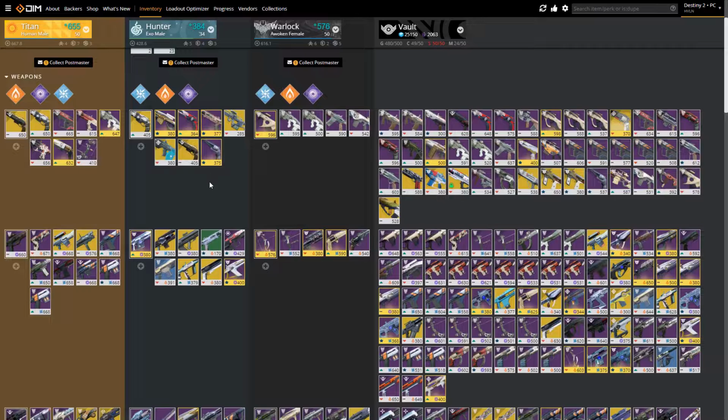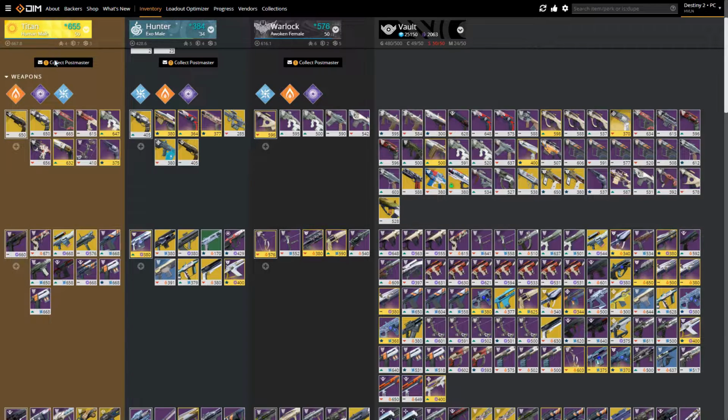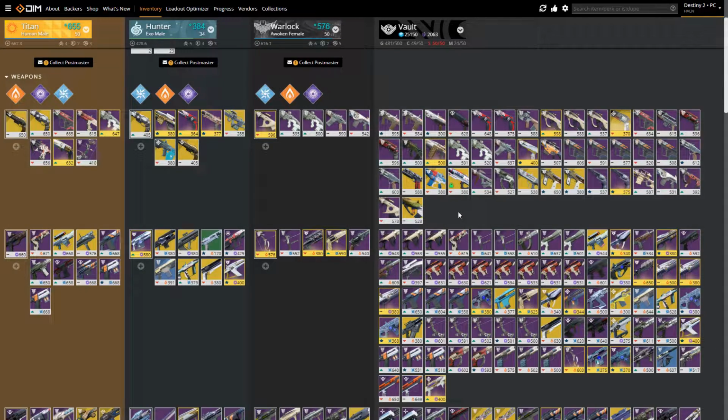Now, as I said earlier, you can take items like this Old-Fashioned here and drag and drop them to, let's say, from my Hunter to my Titan, and boom, it goes to my vault, and then it switches it to my Titan. I guess it has to do that little operation first. And then if I want to move it back, or if I want to move it to my vault, boom, I could go right there.